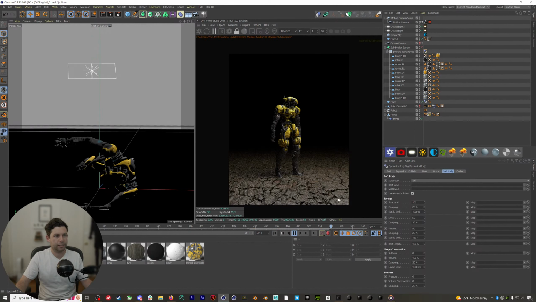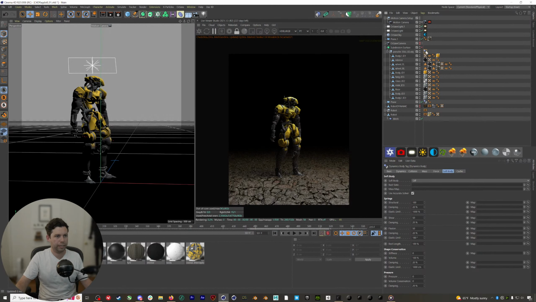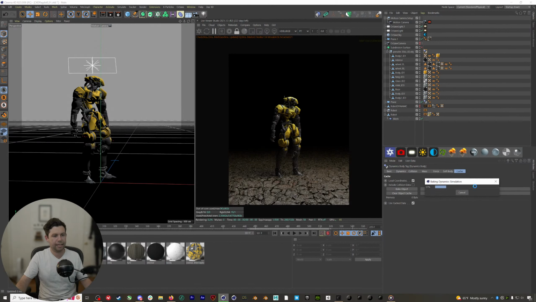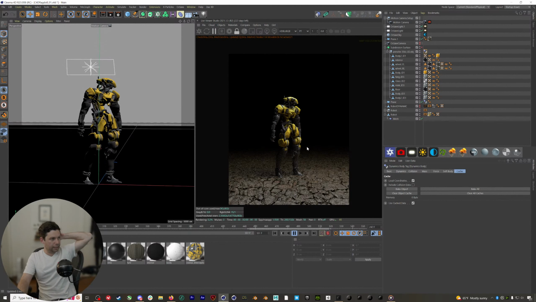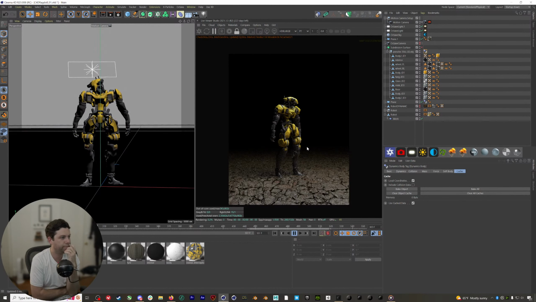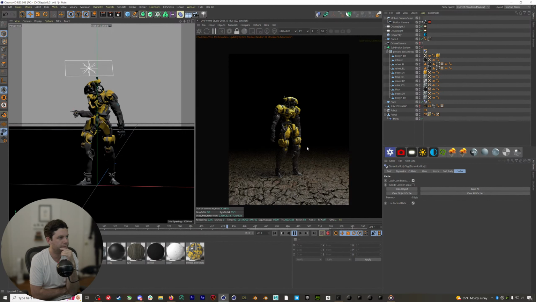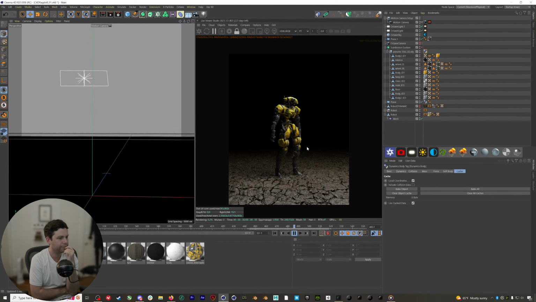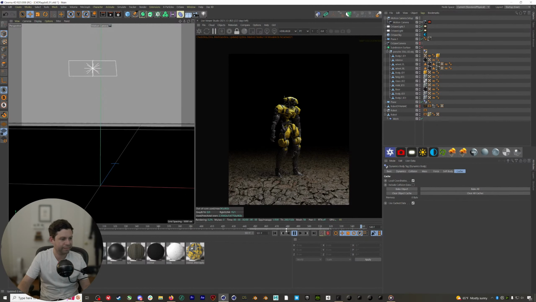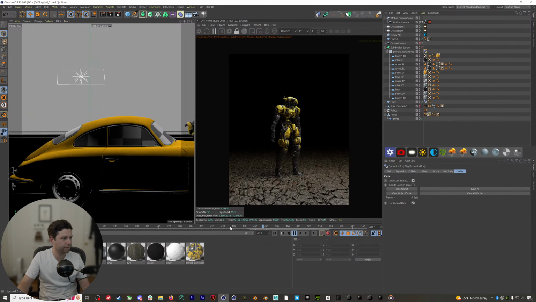There we go. Looking pretty good. Let's calculate this cache again just so we can watch it. And I think we'll be pretty good to go. Looks pretty great, I think.